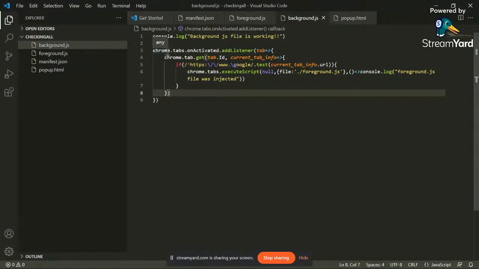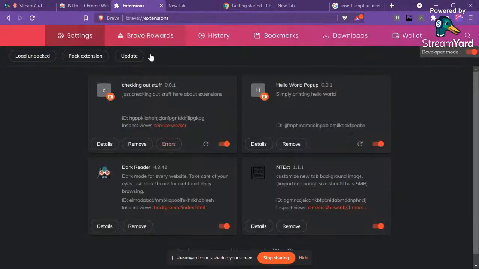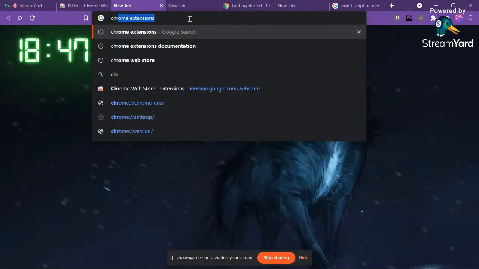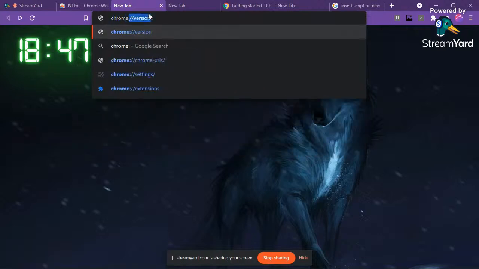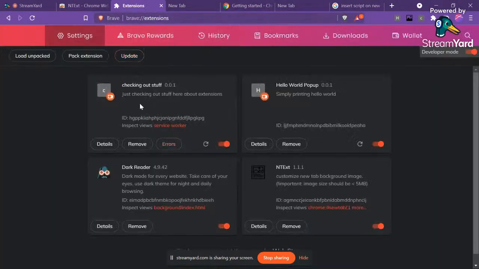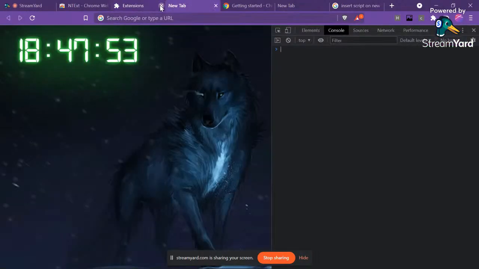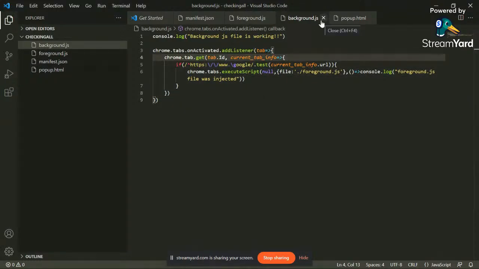So here we can use, let's just see what went wrong here. Yeah, this is the part I was talking about. Whenever you have extensions, let's just go to chrome colon extensions. Here we have errors, but it's not showing up. Okay, so actually I just messed up something here. Well, I don't really get why it's not working out here, but let's move on to the next part. For now we will be discussing it later.